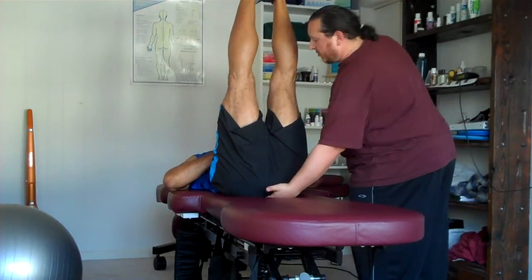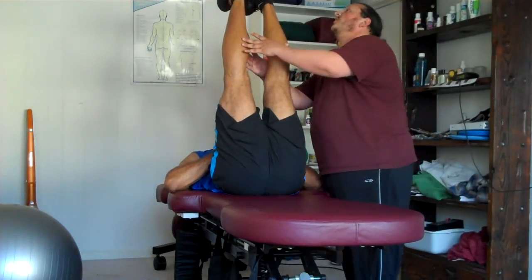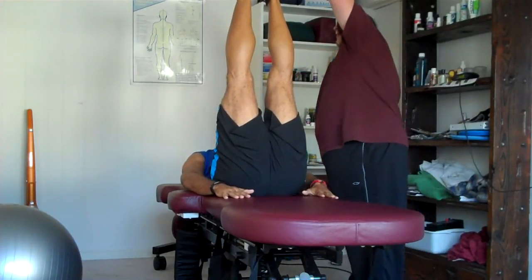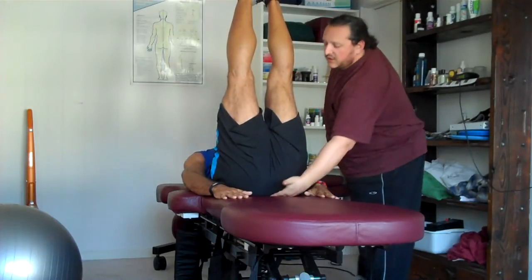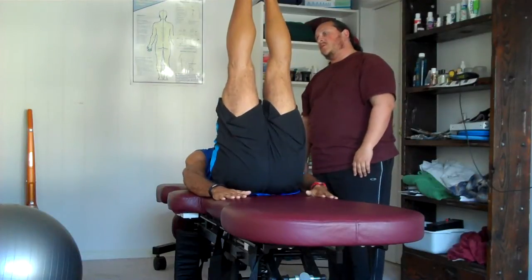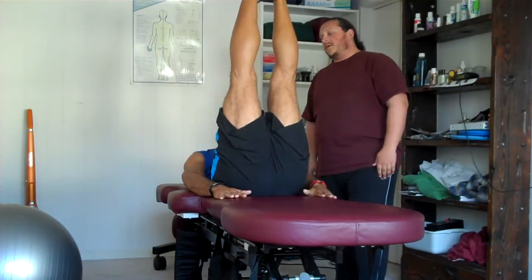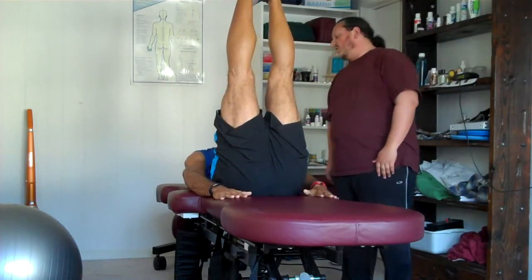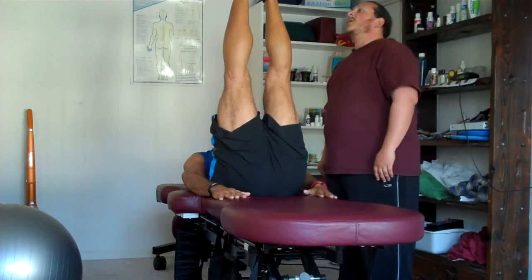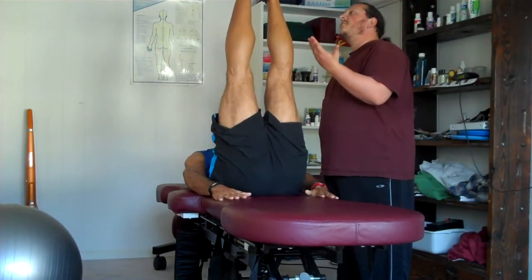You're going to bring your tailbone off the table. Keep your heels pointed towards the ceiling. Basically what you're doing is pushing your heels up straight towards the ceiling. Push those heels up. Breathe the whole time. Breathe in, and out.